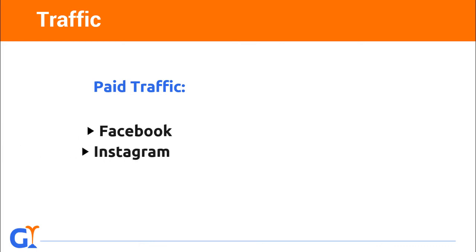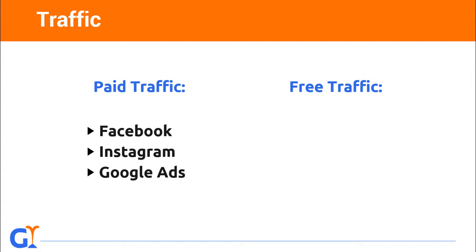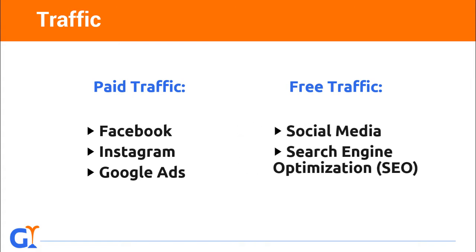How to drive traffic to your forms in order to build this list is not the focus of this video, so we won't go into depth on the subject. However, paid traffic via Facebook, Instagram, and Google advertising are some of the top methods. Search engine optimization and free social media traffic are also very common ways to build your list.